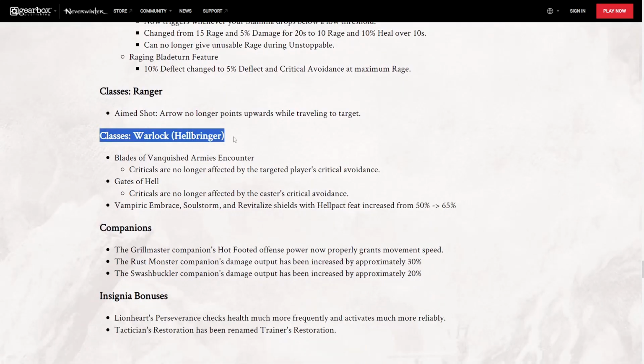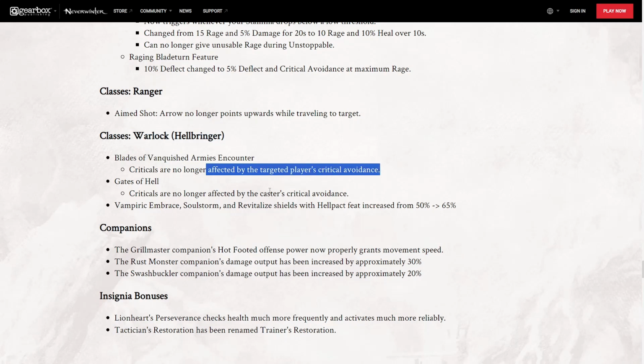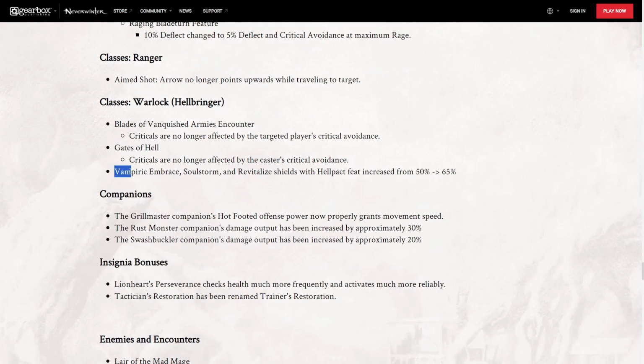For the Warlock, a very good update there finally with Blades of Vanquished Armies. Its criticals will no longer be affected by the targeted player's crit avoidance, and that's the same with the Gates of Hell. And for the healer side, the Vampiric Embrace, Soulstorm and Revitalize shields, the Hell Pact feat will increase the shield size up to 65% instead of just 50.